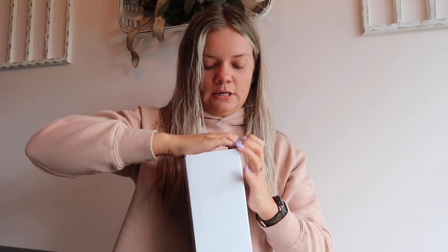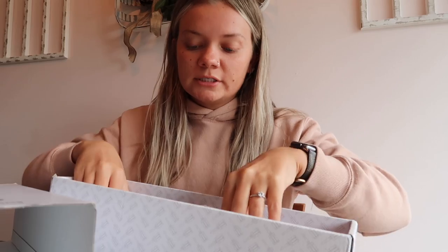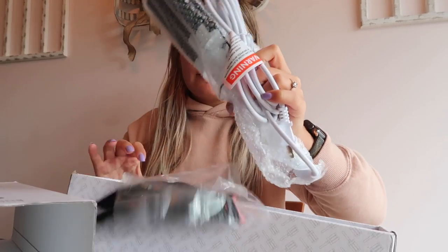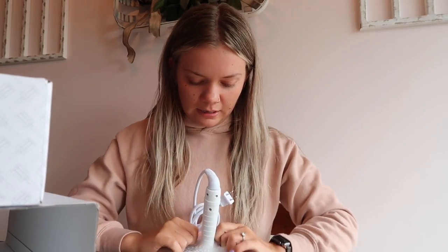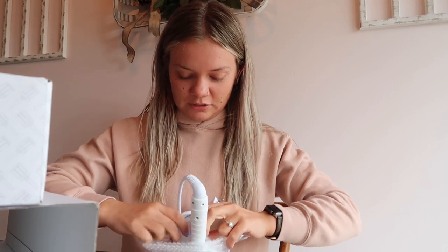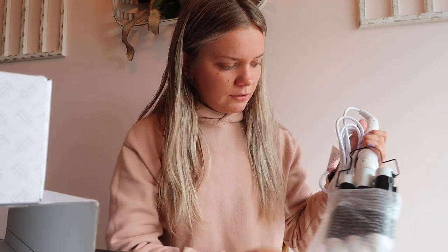I have a super exciting unboxing, though. I have a package from Bondi Boost, and I did a partnership with them on Instagram, and they sent me the wave wand. I am so, so excited, except I don't know how to open it. I might use this for my hair tomorrow. I've wanted this wave wand for literally forever, and then I partnered with them, and now I have it. I wanted to buy it anyway, so I'm just super stoked that I didn't have to buy it and they sent it to me. Bondi Boost, if you guys see this, thank you so much. I love you guys. So excited to use this.